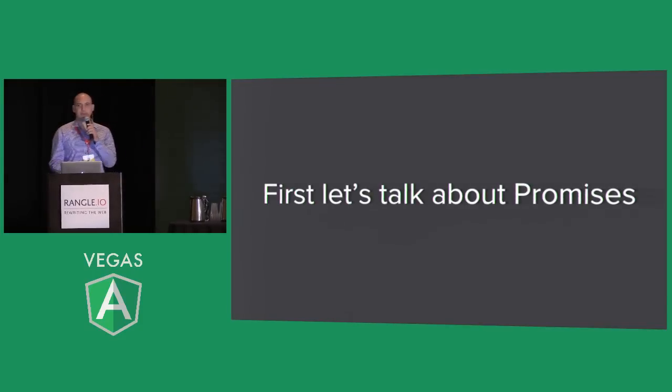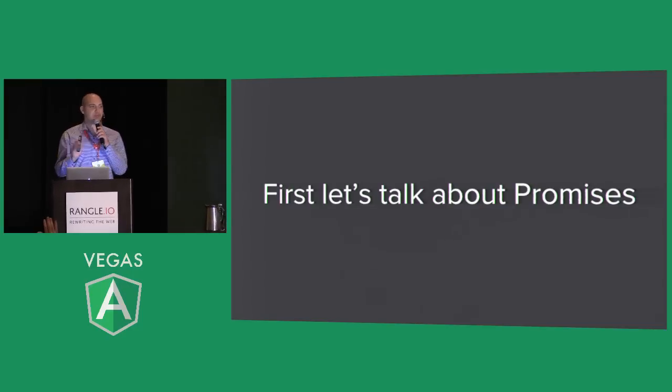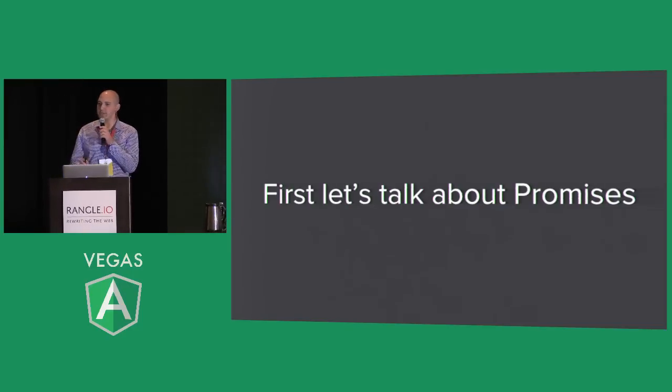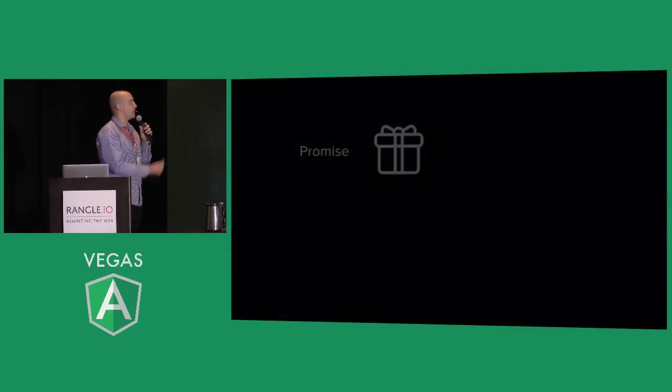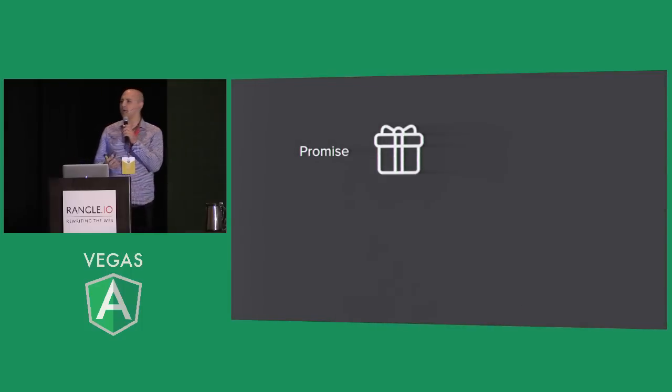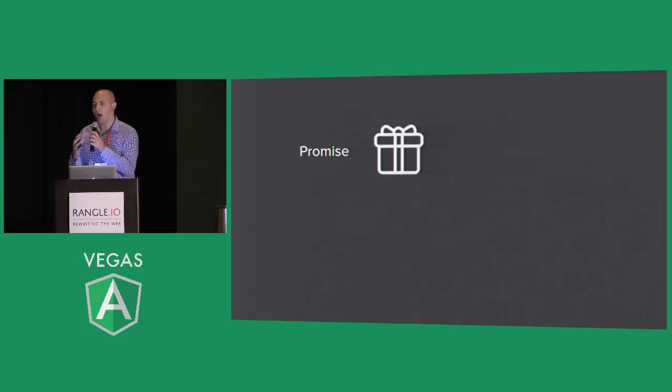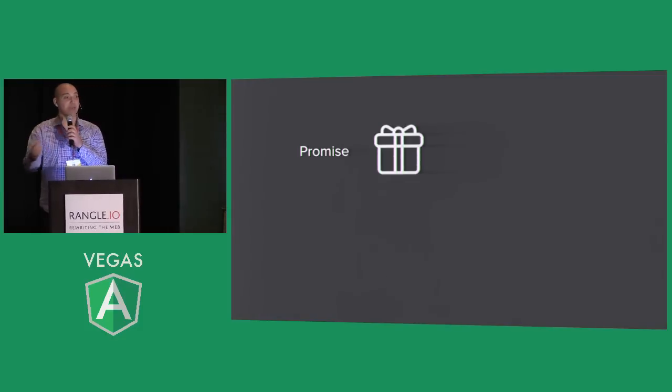Who here in this room is familiar with promises? Quick show of hands. Quite a few people. All right. So I'm going to introduce you to a new type today, but first let's talk a little bit about how promises work. Promises are like an asynchronous value, but they're represented in an object, and they'll eventually resolve to either a value or an error.